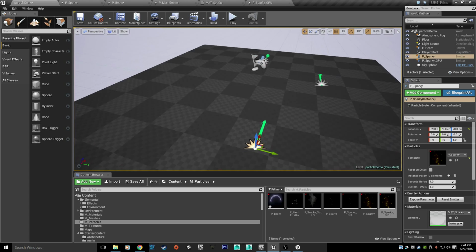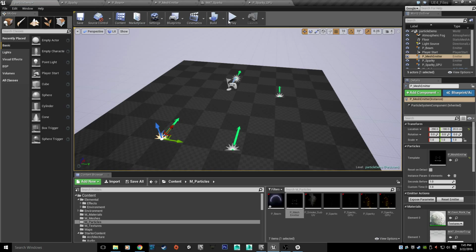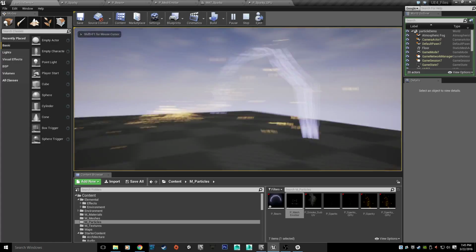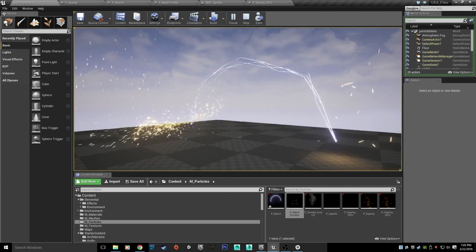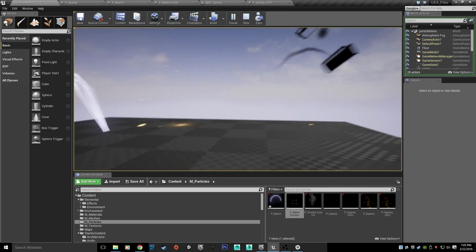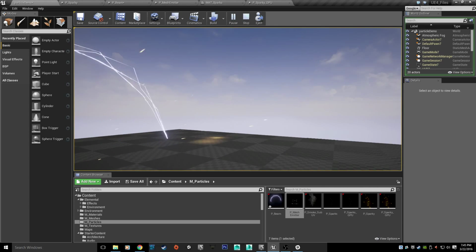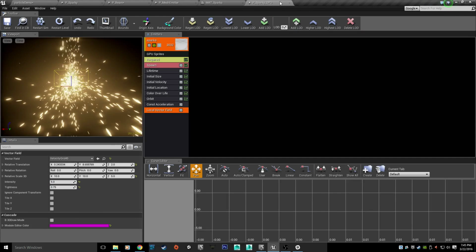So let's go out here and grab my mesh emitter and throw it in here. And I want to see if that's spitting out couches. Yep. Holy crap. So now we have a bunch of flaming couches shooting out of the ground. Oh, that's thoroughly entertaining. So let's look for a minute at how I put that together.